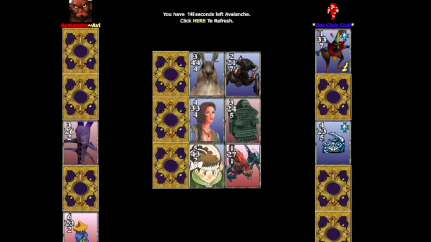Backup choice: 3622 in 5. But then we don't have the recapture in 1. We probably need the recapture in 1. What about 3622 in 7? Well, this actually loses, which is a bummer. With 3 moves left, we probably should just calculate out to the end. I don't think it's too unfair to do so.